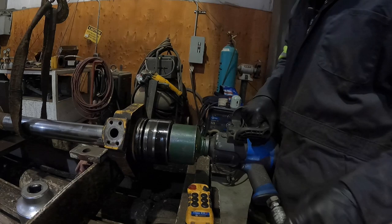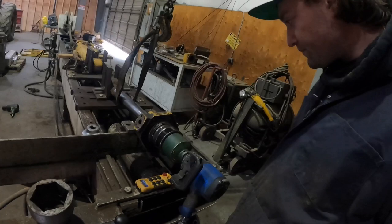Okay. Looks like we're gonna have to bust out the ram. So I'll go ahead. I'll get us a 1-inch breaker bar. We'll get the piece for the ram, and we'll go ahead and we'll get this thing torn off.